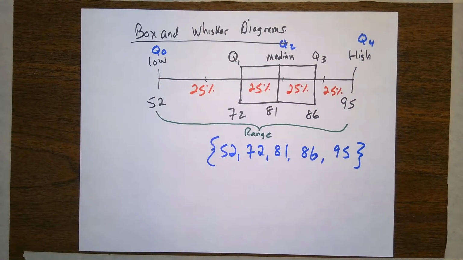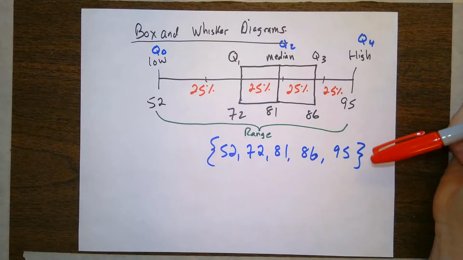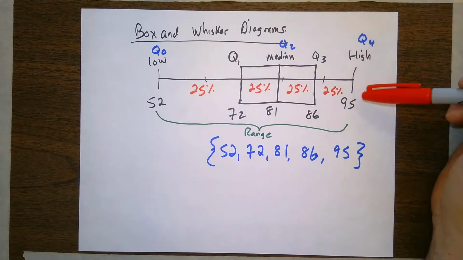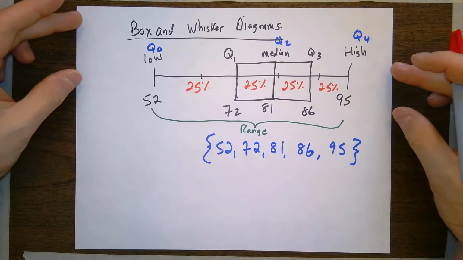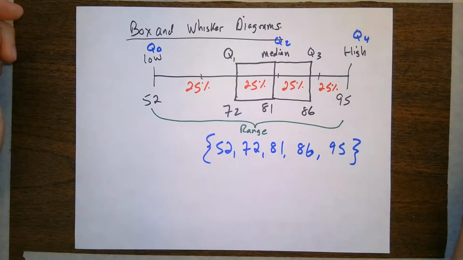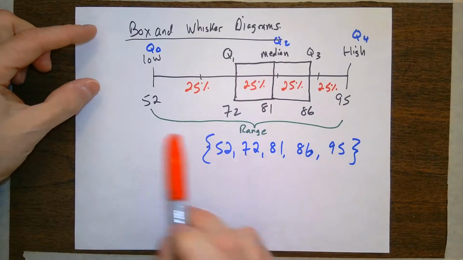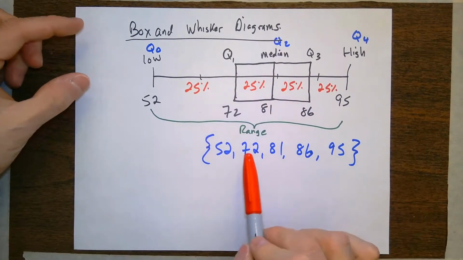Now, where would the mean, the arithmetic mean, the average be? Where would the mode be? Well, they could be in lots of different places here. The mean could be at the median. It could be less than the median. It could be greater than the median. The mode, the most frequently occurring, again, who knows? That could be anywhere there. That has to deal with more of the shape of the distribution, something called the normal curve. So, typical box and whisker, 5 quartile array: the lowest, the highest, the median, the other quartiles, and the range.